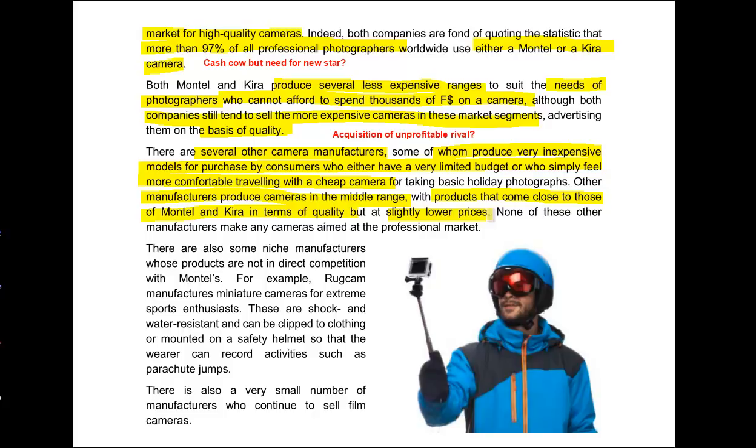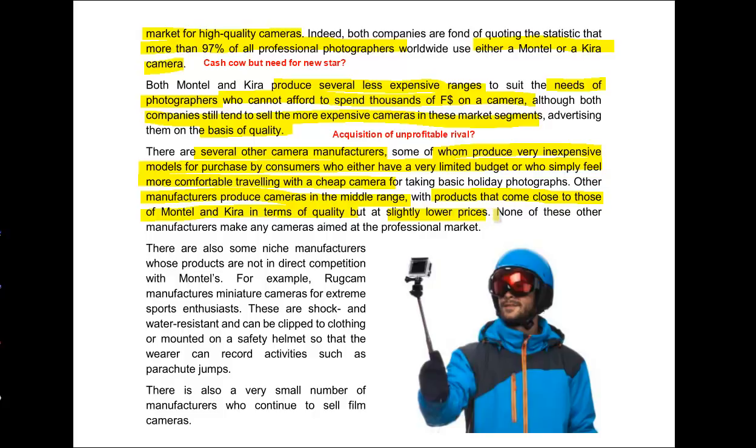So perhaps we're going to get a question about how Montel can translate their professional level leadership with Kira into dominating the middle range as well, so they don't lose customers to lower priced rivals. That kind of thing. I mean, competitive advantage, that style of question could definitely come up. Again, we're looking at E2, perhaps a little bit of P2, if we're looking at cost cutting or efficiencies in accounting and manufacturing.